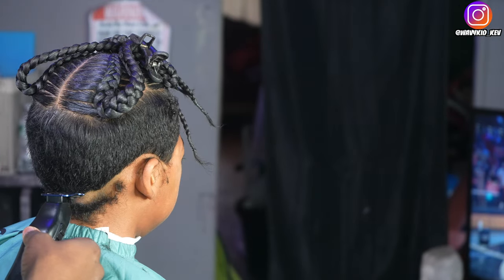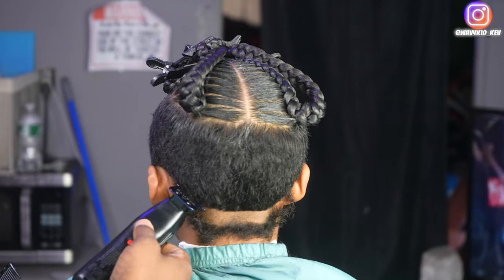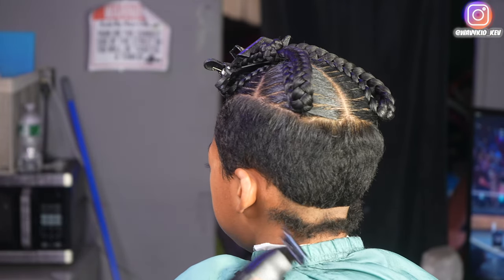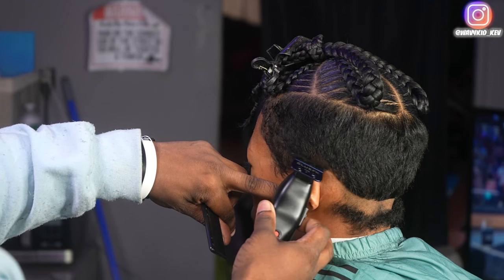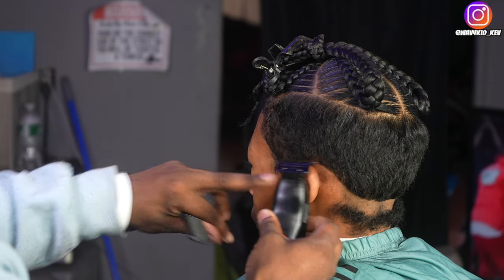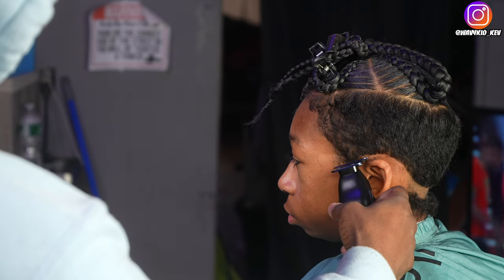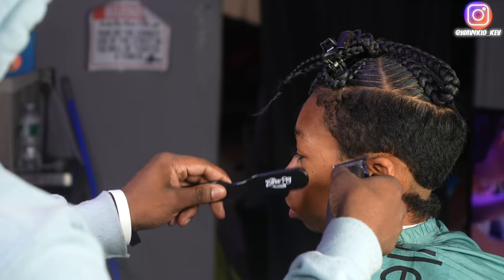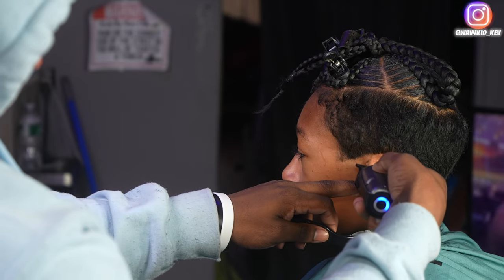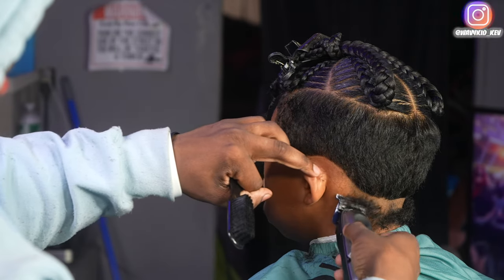a 2 closed. And then we're just going to do a fade starting low, because he said he wanted a low. So basically a low bald fade, but he wanted the hair length on his whole head low, if that makes sense. So we're going to keep everything below a 2, and we're going to start our guideline as low as possible, so this blend doesn't start too high. He doesn't want it to be a mid fade or a high fade. Basically just a stretched out blend from the bottom as low as possible.